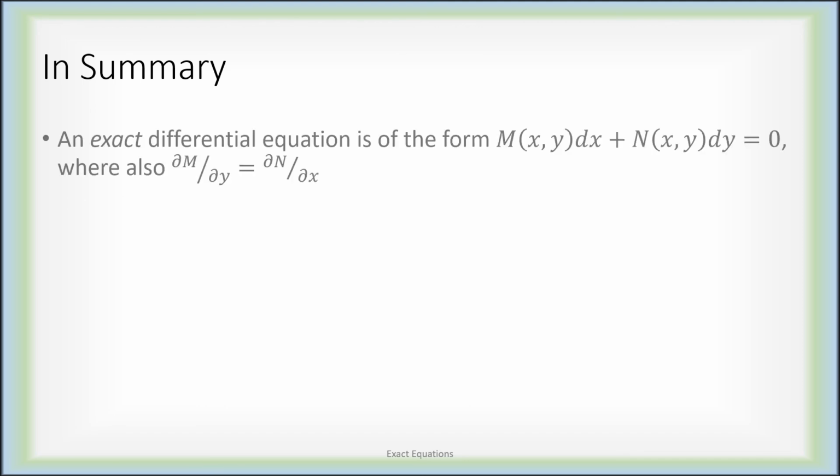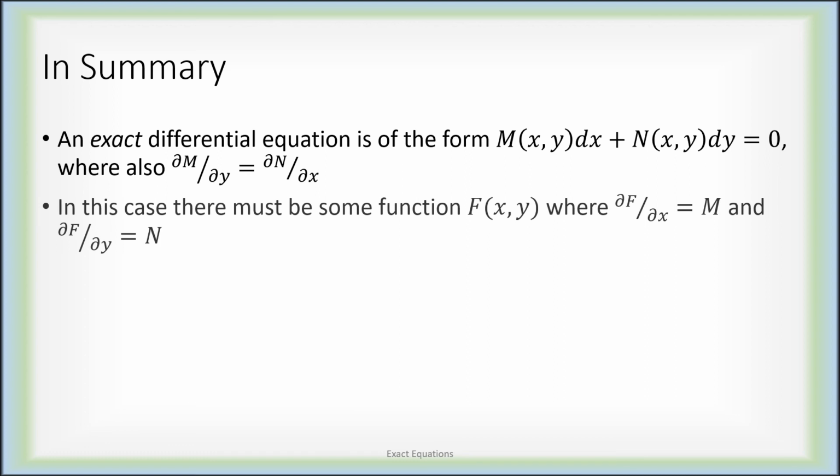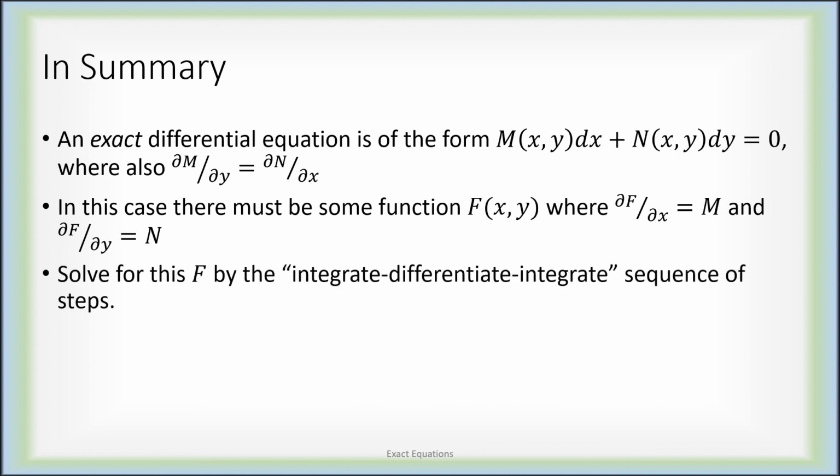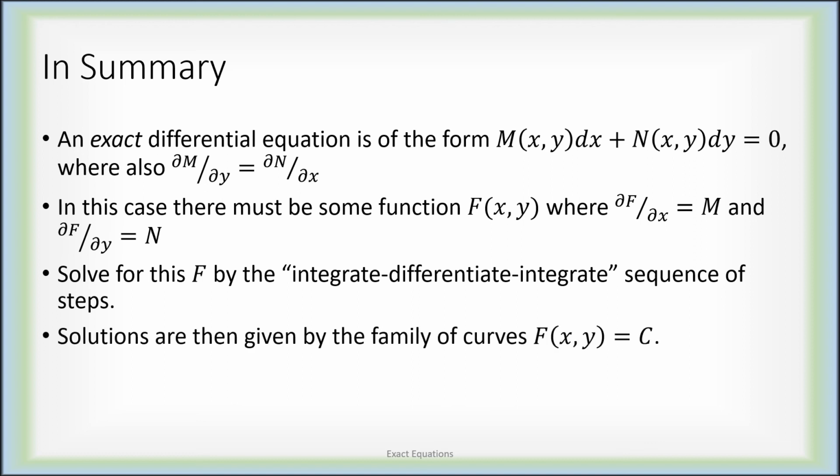So what have we learned? An exact differential equation is something of the form M of x,y dx plus N of x,y dy is 0. And you also have to have that the y partial of M equals the x partial of N. If those two things aren't equal, you don't have an exact differential equation. But if they are equal, there has to be some function capital F so that its x partial is M and its y partial is N. Solve for this by doing the integrate, differentiate, integrate sequence of steps. And once you have this function capital F of x,y, solutions to the differential equation are the curves F of x,y equals a constant.